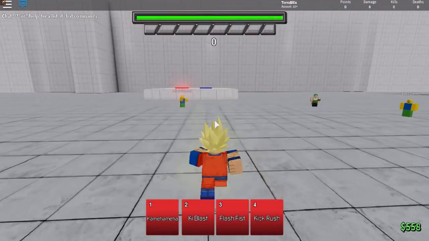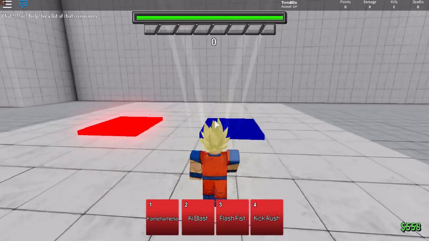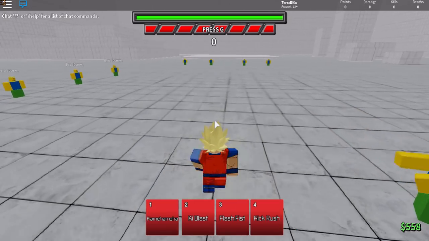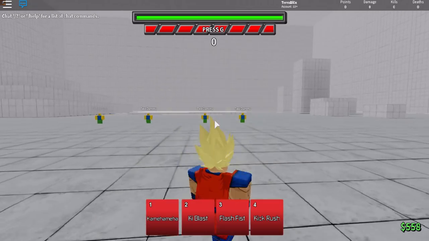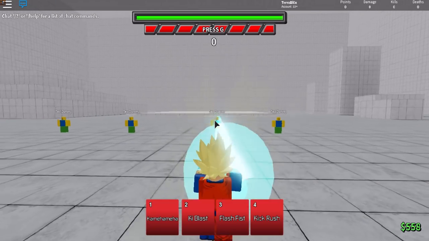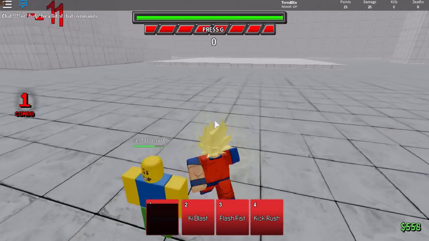Alright, y'all know how we do it, but we gotta get this awakening bar first before anything. So the moves we have are Kamehameha, Ki Blast, Flash Fist, Kick Rush. That sounds kinda nice. So Kamehameha, I'm pretty sure it's gonna be the same thing. Hold on, why do I look a little bigger? Okay. And I did like quarter damage.